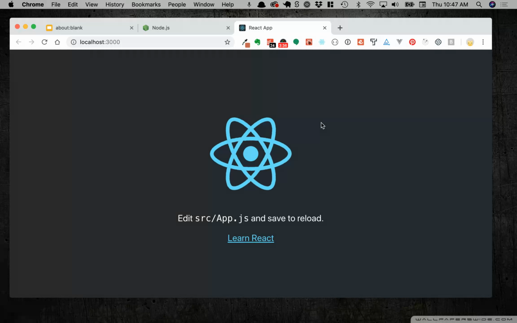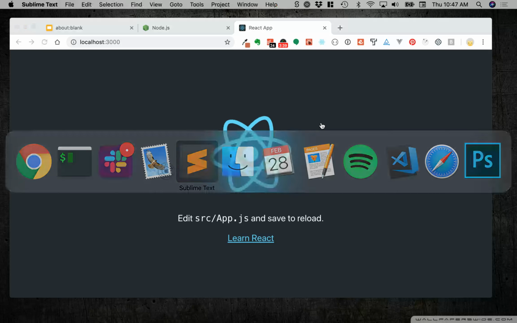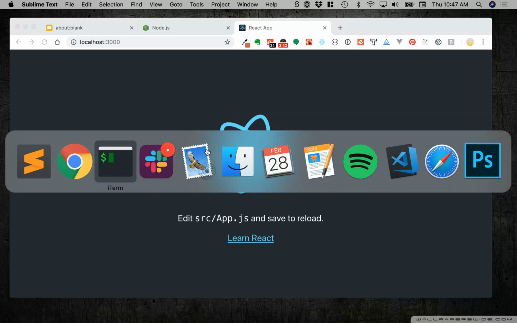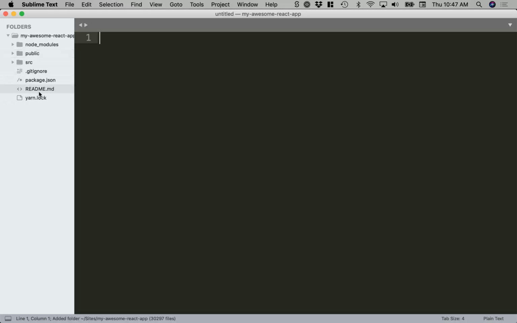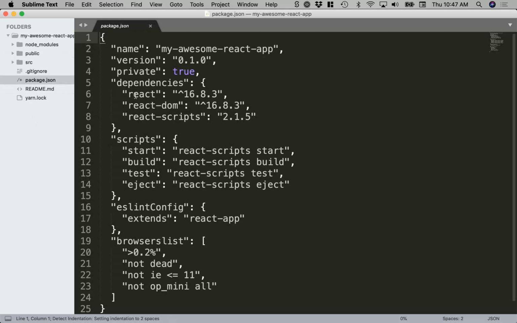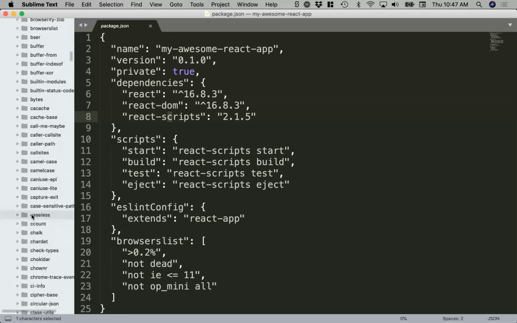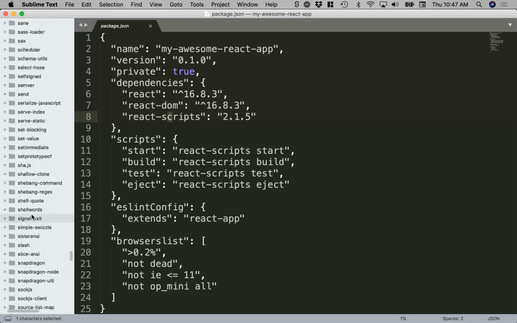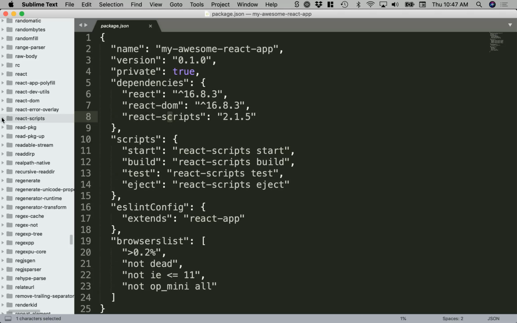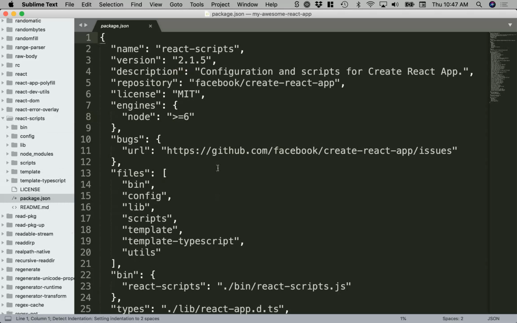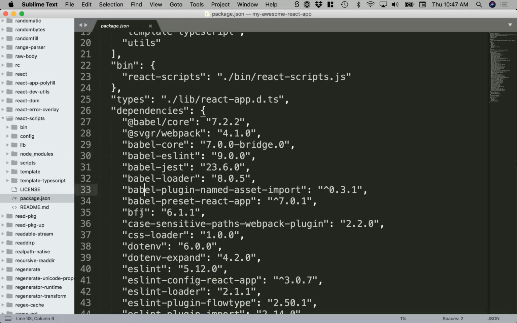I'll give you a very quick demo of where all the files are. So if we go to, let's open this in Sublime. Okay, so what we have is, here's our package.json file. So it's installed React, React DOM, and React Scripts. But if you notice in your node_modules, there's actually a bazillion packages. So if you go to, say, react-scripts, if you open this, there's another package.json which installs more packages. So yeah, there's all the dependencies. So all these are being installed through this one.